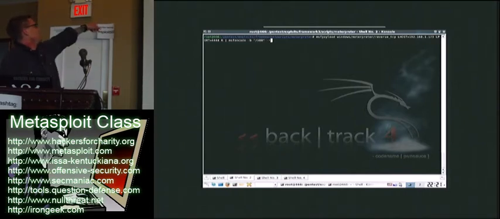Something nobody showed was the B option, which is to omit a certain byte. So I want to omit all the null bytes from my shell code. Then the T flag is for executable. And then the O flag is, of course, for the output file. And then E is the encoder. I'm going to use the x86 Shikata encoder, which is supposed to be the best.